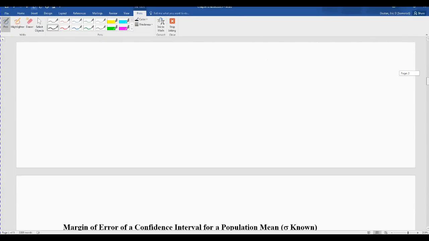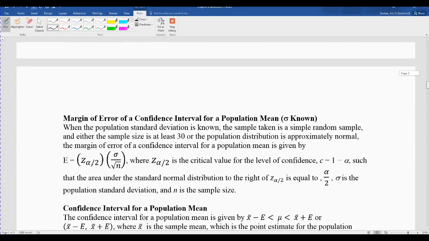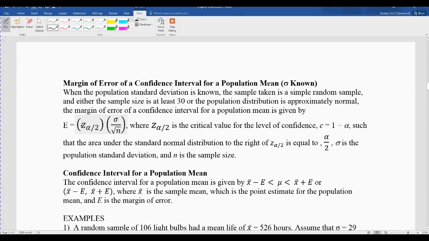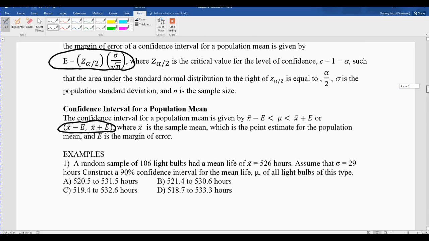So let's continue on with this section. Now the margin of error, the formula is given by this. We will use this if we need to. It is included in the confidence interval, which I've already mentioned before. I've already given you an example. However, I am not about to do this by hand unless you let me know.